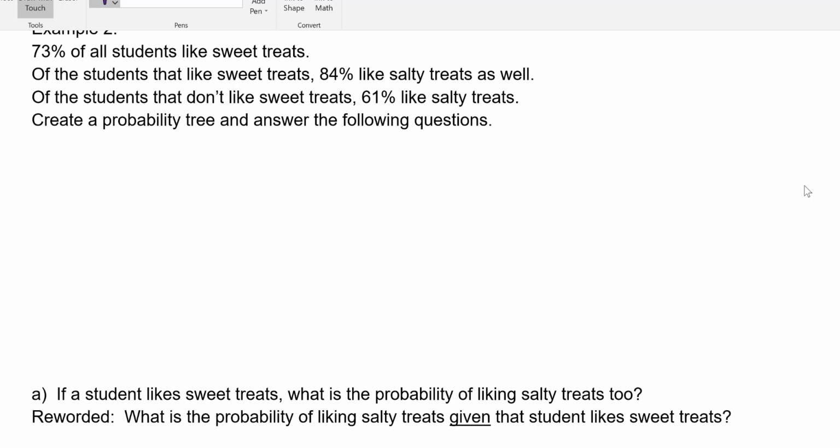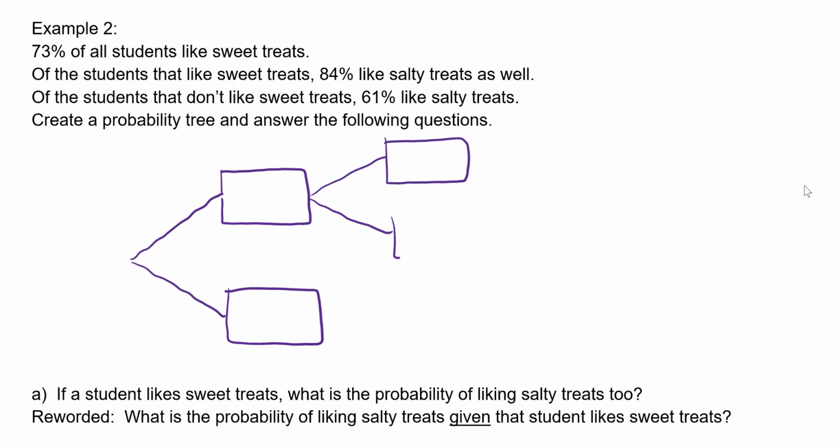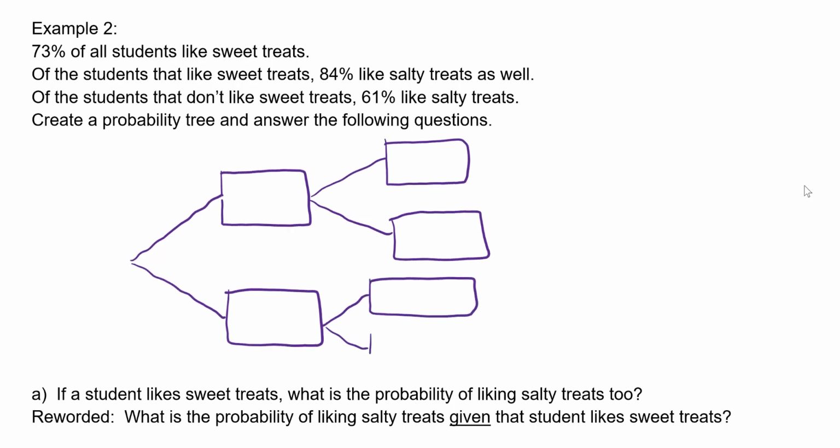Okay, so this is what the diagram is going to look like. You can draw it on the branch. I personally like to draw it this way. So you can do it any way you want, but I like to put a box here. And then I'm going to do another branch off of those. Okay? All right. Not a very good tree. I would not be good at designing trees.